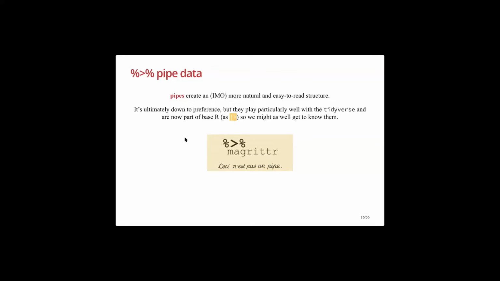If you use RStudio, you can tell it which one you want to use by default. But for this to work, you'll need a recent version of R, so beyond 4.1, I think. If you're using an older version, this won't work, and it won't know what that is. So you might need to update to have access to it. All of these examples, I've just kept with this. I haven't updated it, so it'll look like that.